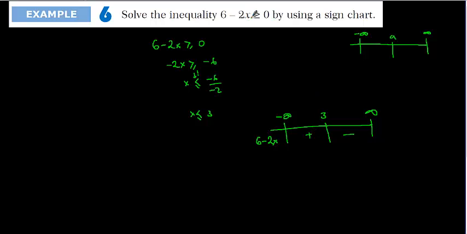If you want, you can check the numbers. Let's say if you put here 2, the result is greater than 0, or if you put minus 2, 6 minus minus 2 is going to be 6 plus 4, which is equal to 10, which is greater than 0, so it's positive. So now I found which one is plus, which one is minus. The chart is asking for greater than 0, so greater than 0 means the plus side. This is less than 0, by the way.